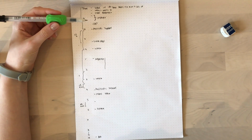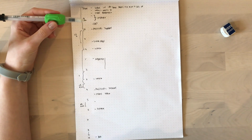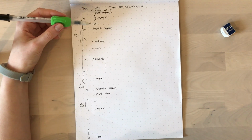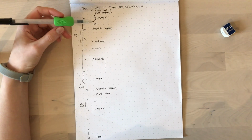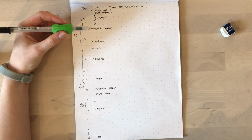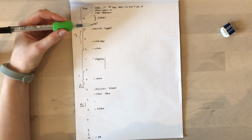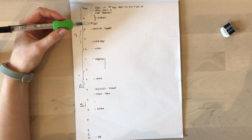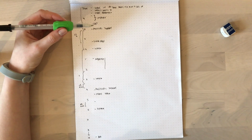A lot of my, well, I think all of my online friends are autistic or otherwise neurodivergent, so it's really nice to have friends where we can talk about differences in processing and socialising and stuff like that. So we tend to all be quite upfront with each other about what ways of communication work well for us.